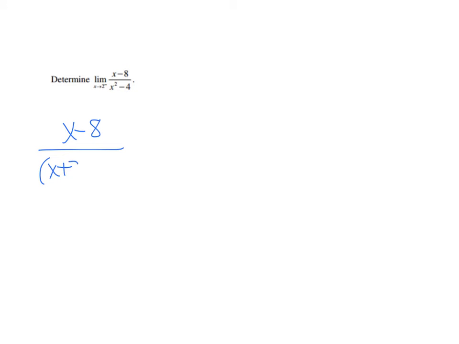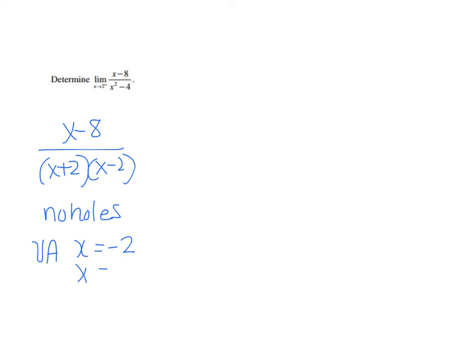That's going to be x plus 2, x minus 2. Once again, there are no holes, no forms of 1. I'm going to have 2 vertical asymptotes, one at x equals -2 and one at x equals 2. The horizontal asymptote, I have x over x squared, so it's big on bottom, so y equals 0. Right? And I want to know the behavior as x approaches 2 from the left. So as x approaches 2 from the left.